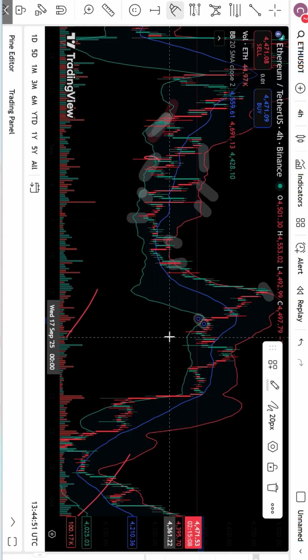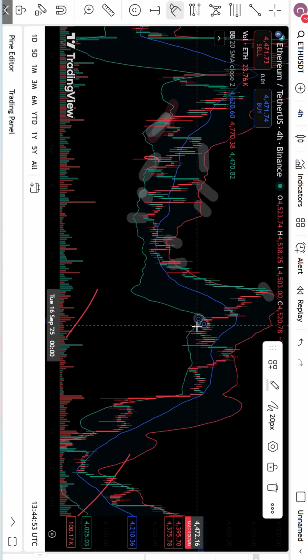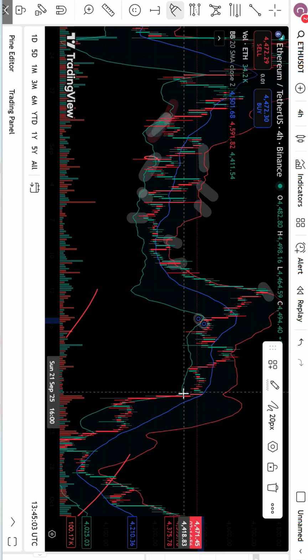So sometimes you will experience some climbing on either the lower band or the upper band. It simply tells you that the market is probably on a bearish or a bullish cycle.